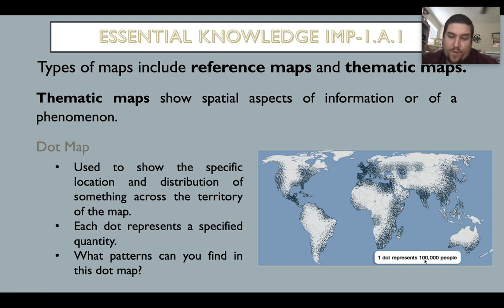Here's what you need to remember. If we look at these blank spaces, let's say here in the central United States, does that mean nobody lives there? The answer is no. What it does mean, though, is these locations, either city or county, do not have 100,000 people, so they don't meet the necessary threshold to get that dot. So people are there, but just not enough people.